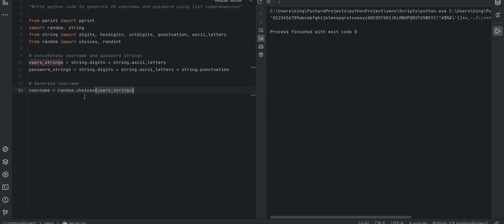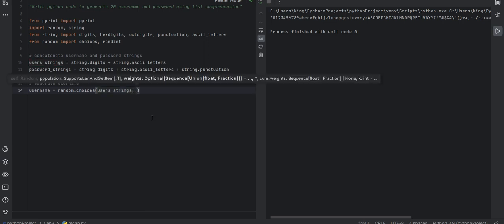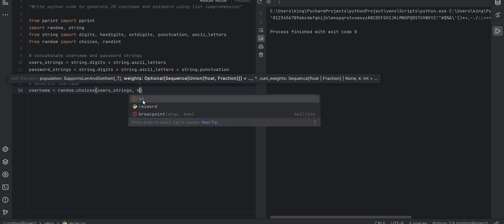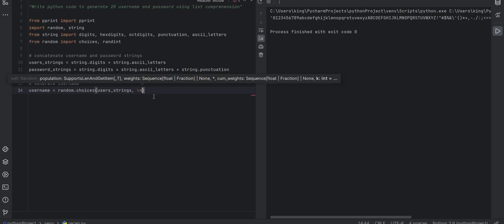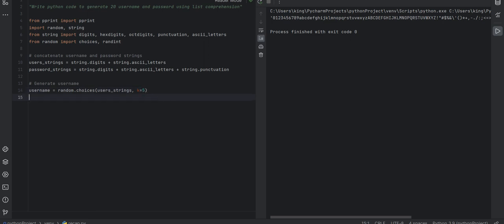And then within it, we can decide the number of characters we need. I can put here the number of characters that we want. With choice, it's easy to get it. So I can say k, and the k here will give me, maybe I want 6 letters. I want my username to be just 6 letters, or you can say the username should be 5 letters.